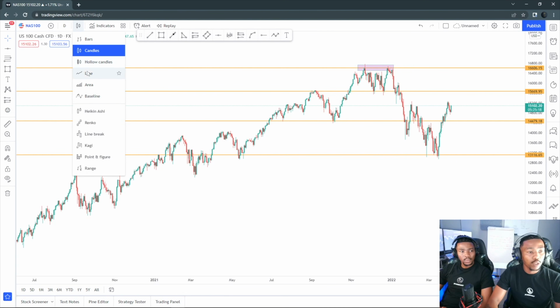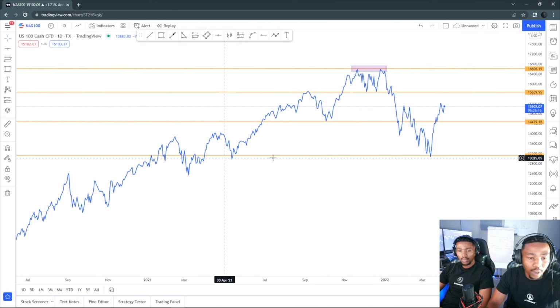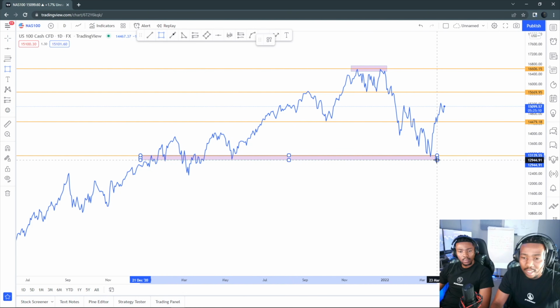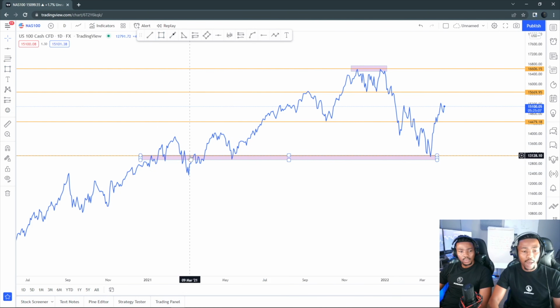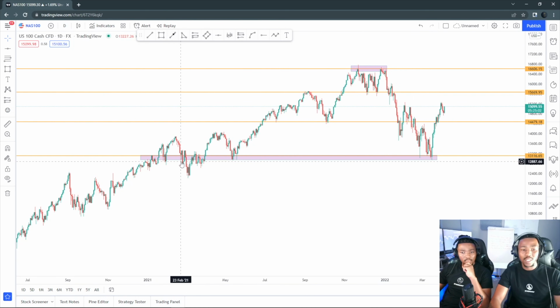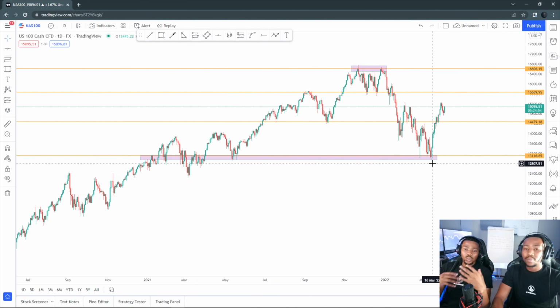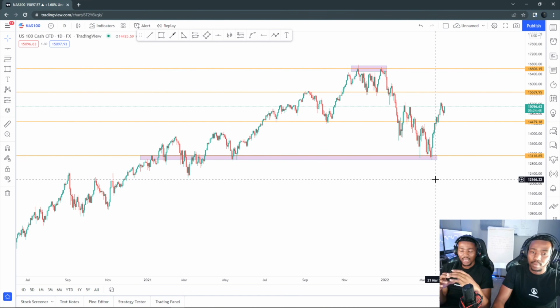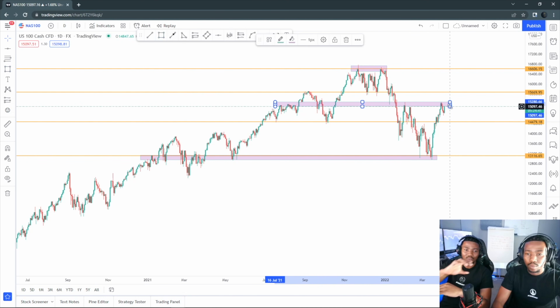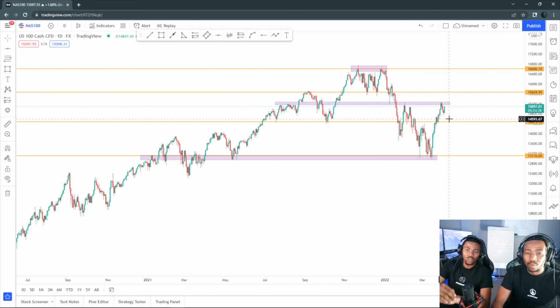So now going back to my line chart, I want to continue analyzing for an area here, guys. This is perfect for areas like this. Having an area like this, we get to see that this is an area where the market has a lot of reversals. When you turn it back to your candlestick, you still get to see that there's a lot of movement, but you understand that this is our support at the top and our resistance at the bottom. Basically, guys, what I can take from this is that we don't always rely on using a straight line. Sometimes the market can create support and resistance areas. The market can reverse inside a zone rather than just a straight line. So we cater for a support zone and a resistance zone.